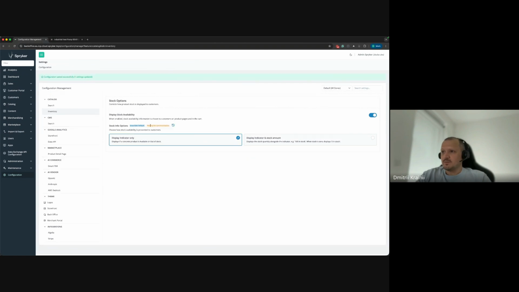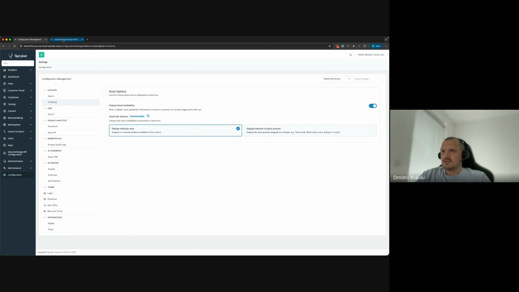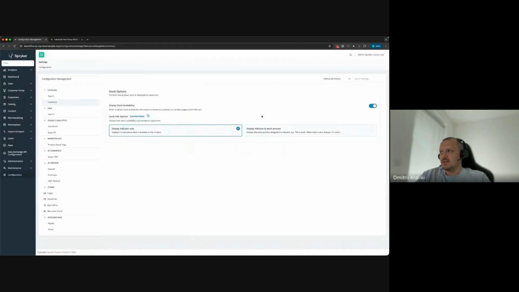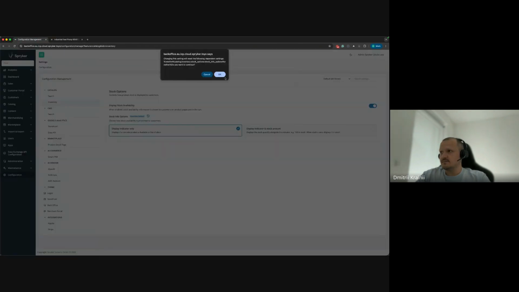As you can see, it will be shown that it waits for synchronization, because we're using publish and synchronize to store data in Redis. It takes some time, usually not so long. So now if we update this page, this view will be changed, or we can even completely disable it.